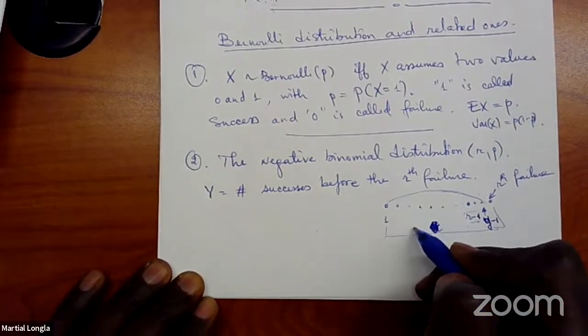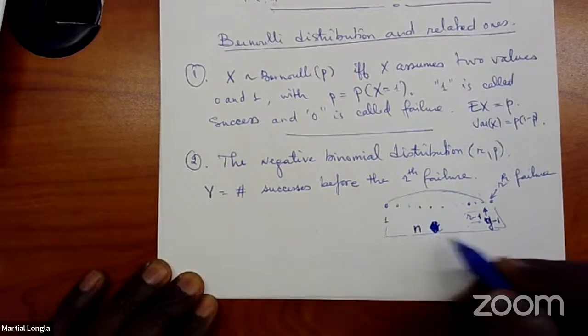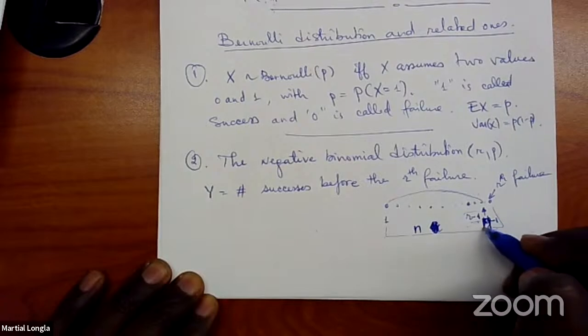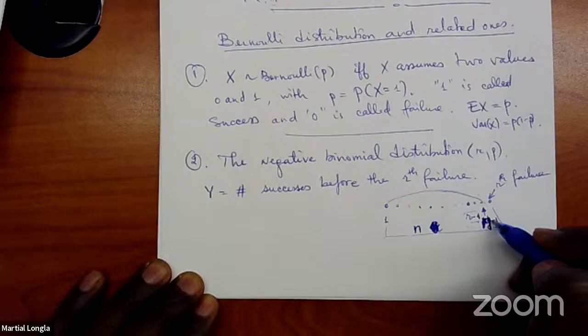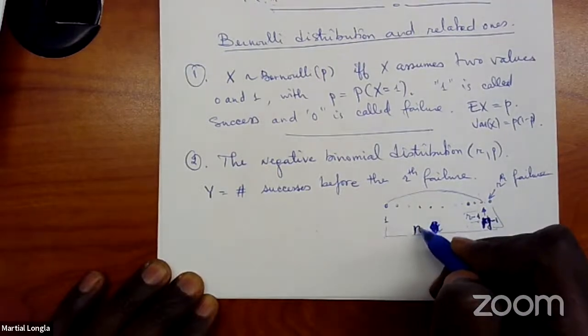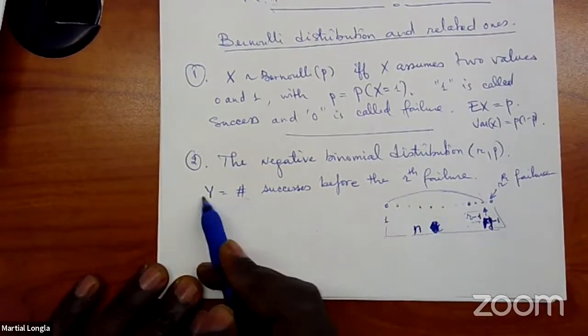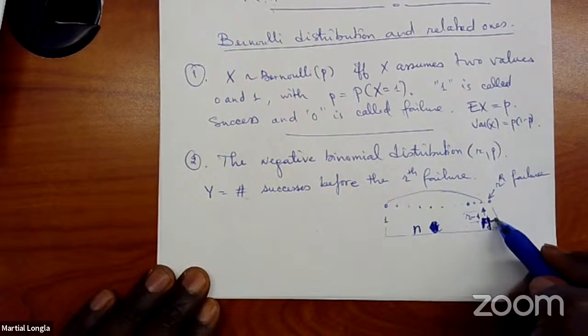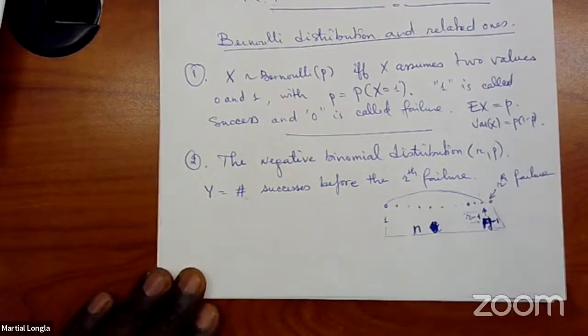I'll keep my N where it was first, and then I'm going to put the link between the N and the Y, so it's N minus 1, not Y minus 1. So N minus 1. Changing this: Y is the number of successes, not yet the number of everything you have. So before here it's N minus 1, guys.